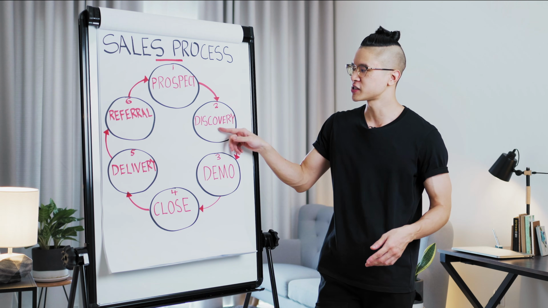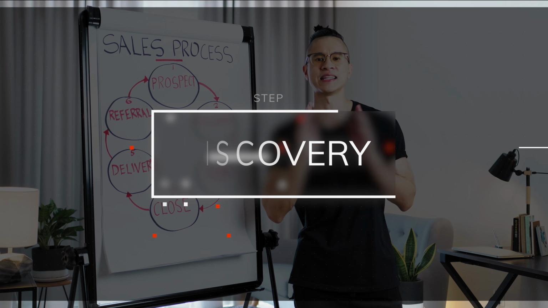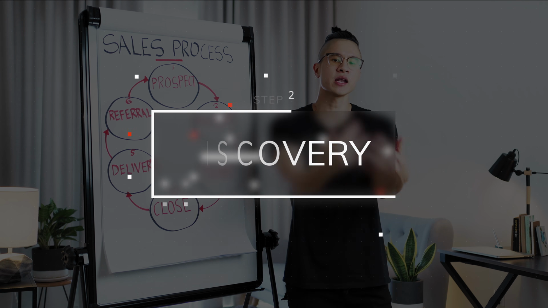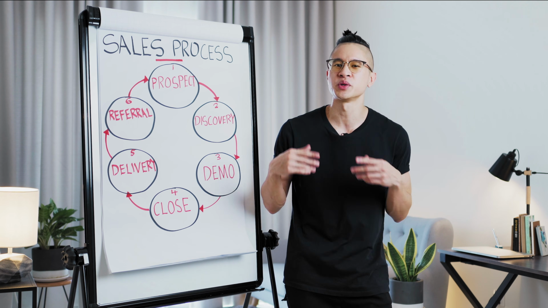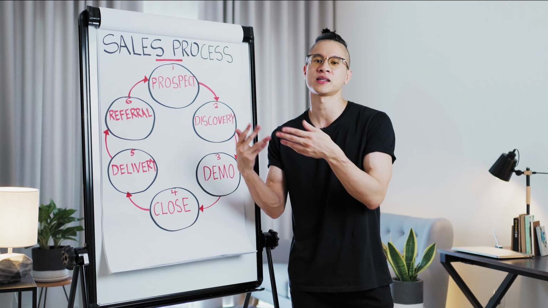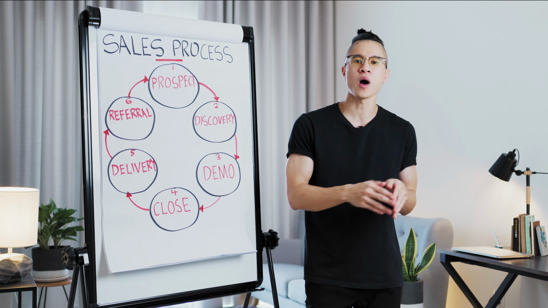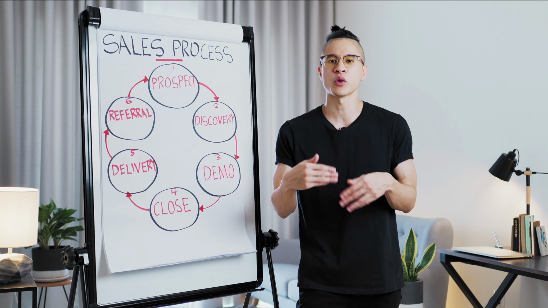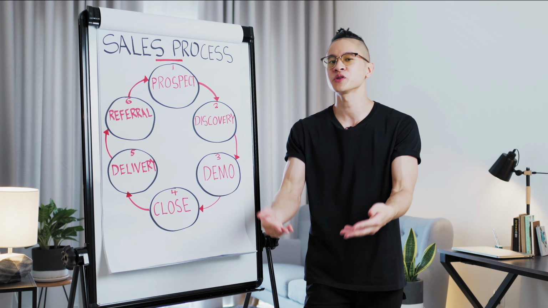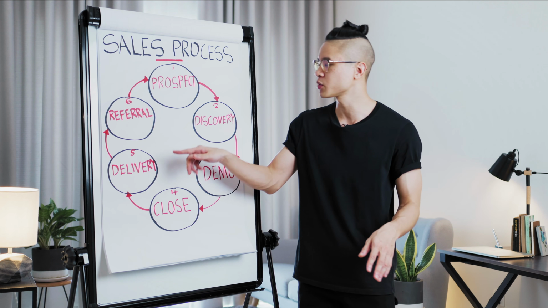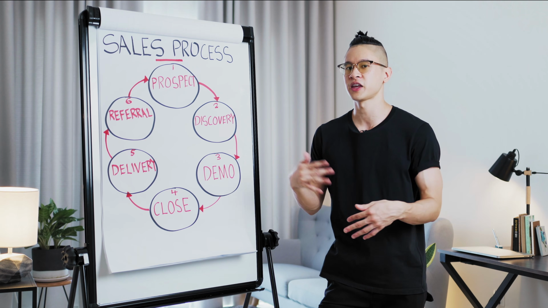So now we move to step number 2, which is the discovery phase. When you actually get a meeting with your ideal customer or prospect, all you're really doing is discovering what problems they have. In a way, you're qualifying who this person is and whether or not they should be someone that buys your product. You don't want to sell somebody something that they don't need. So that's why you need the discovery qualification step.